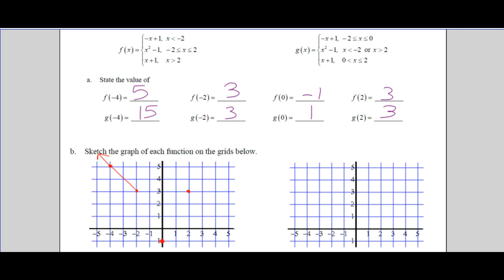Would it be a non-shaded dot because it doesn't touch it, or is that because it does touch? Right, so we have to say, but the value is 3 for both of them. So what would it be here? -2 squared is 4 minus 1 is 3, so it's still going to be 3 there. So in that situation, what would you want to do? Well, it's kind of an open dot for this one and a closed dot for this one, so it's just going to be a dot, right? It goes through that point and it's that value.